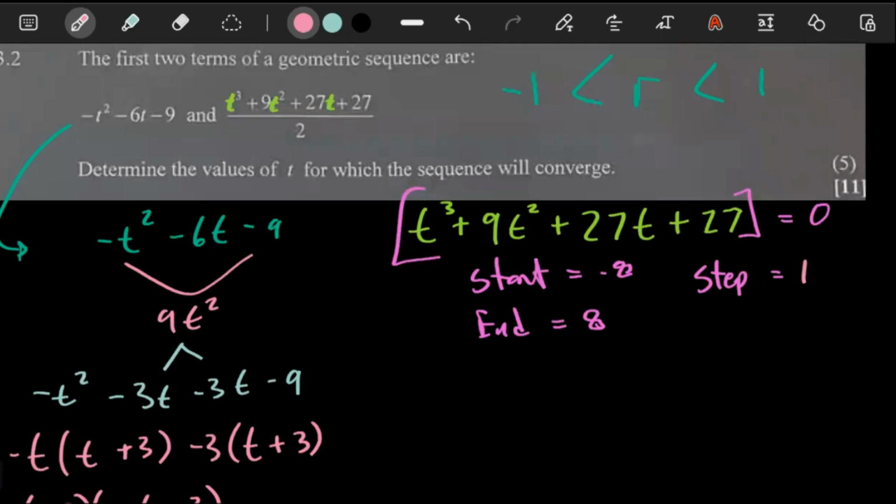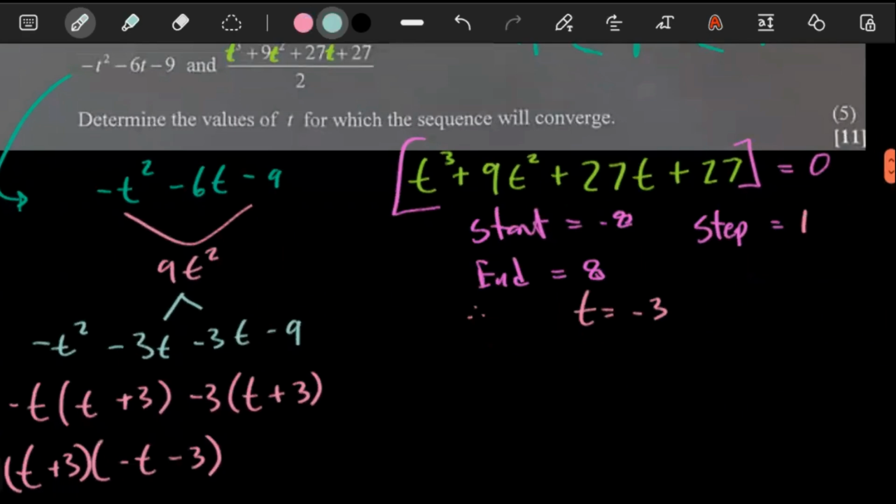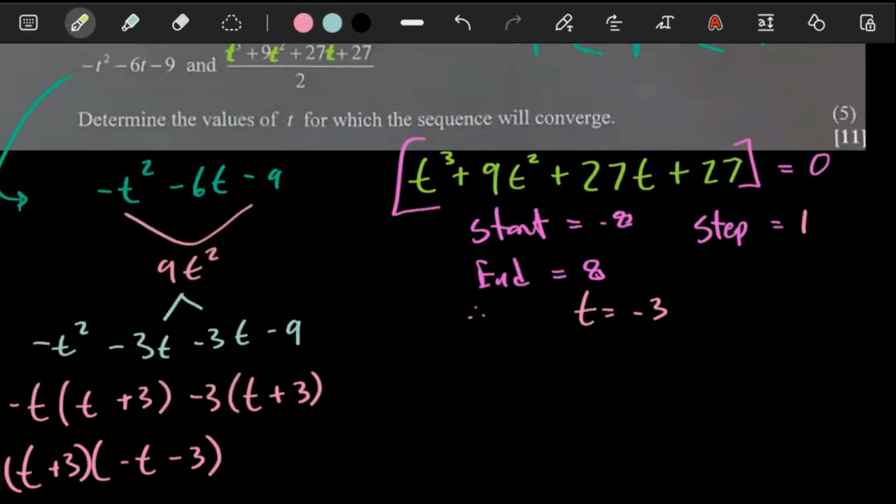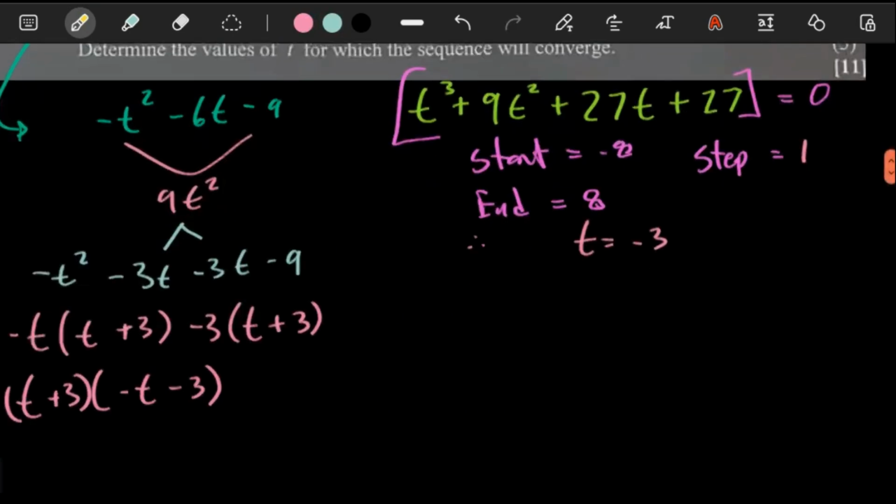So here, let's see if something is gonna give us a 0. -3 works. So here we're getting that t is -3. If you put a -3 in here, this will be equal to a 0. So what that allows you to do is we're now able to factorize this using synthetic division. And this is how synthetic division works. This -3 that we have, right? You're going to put -3 here like this.